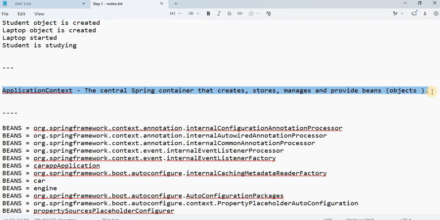What this application context will do, it will create the beans, okay? And how it creates the beans, that also I have shown in the evening session.